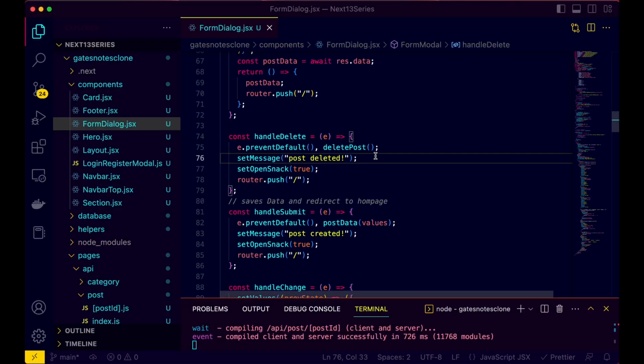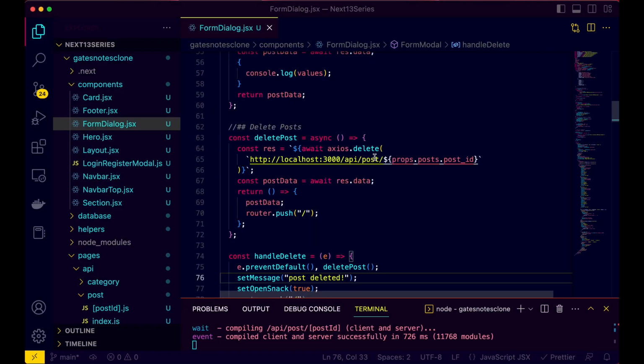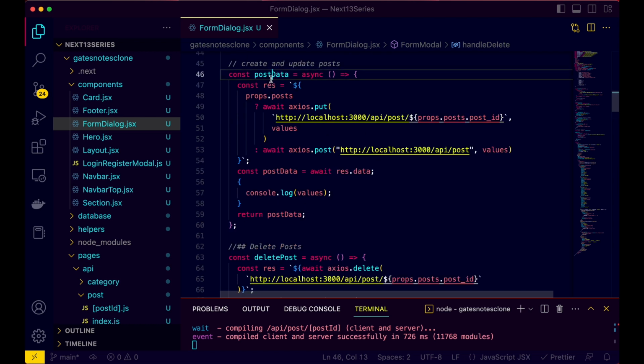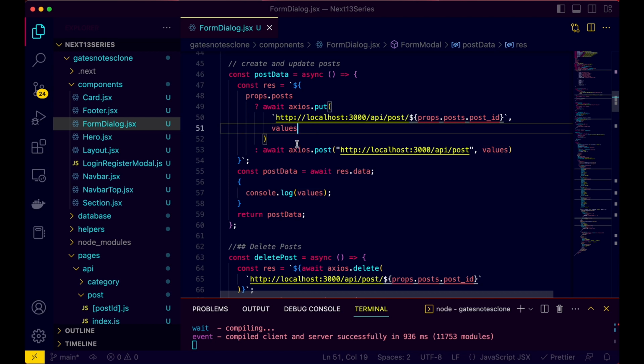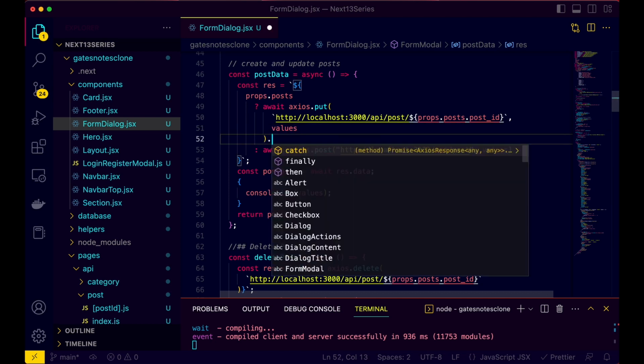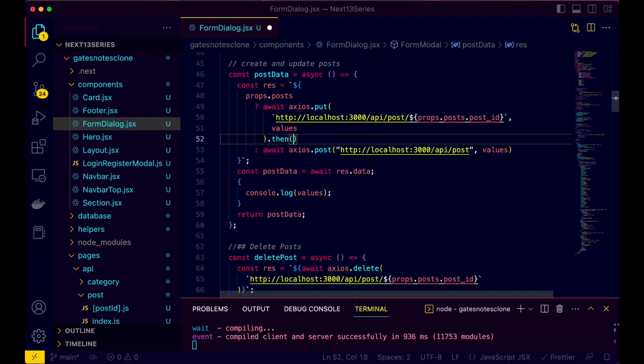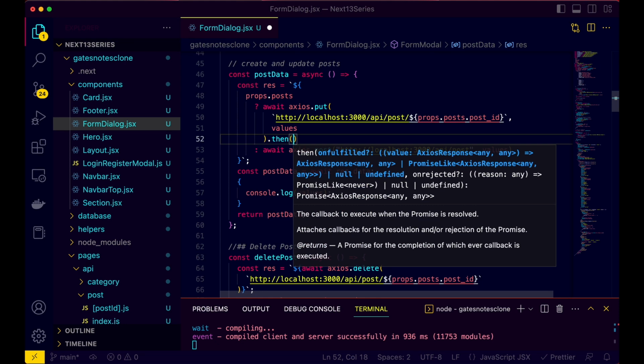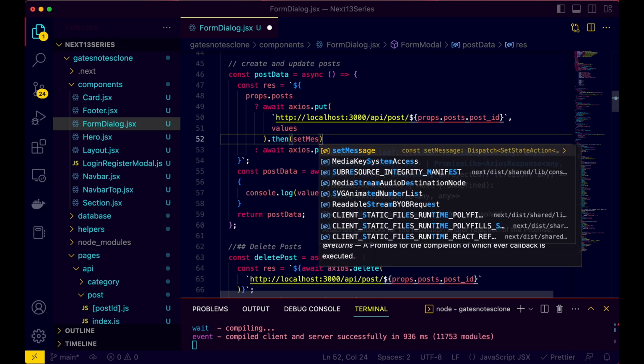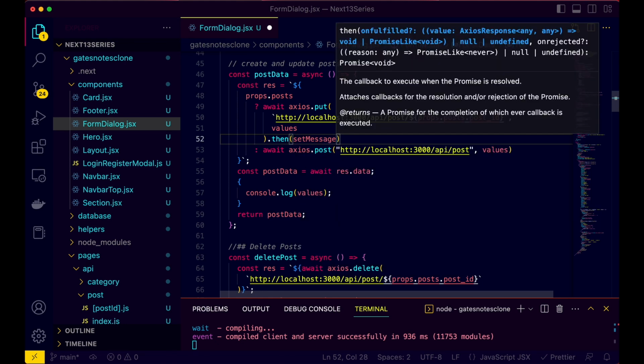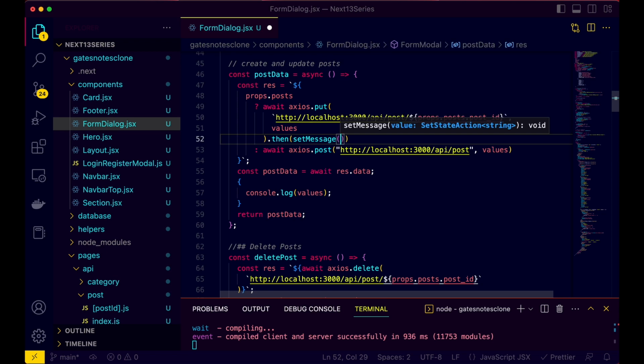So that's why we need to take care of this inside our create or post data function, where we just create our post. Now here, as it's a promise, we can just say .then it should set the message to something we want. So this way we will get our desired message, because here we know that if props.post is true, it's a put, then it's update.